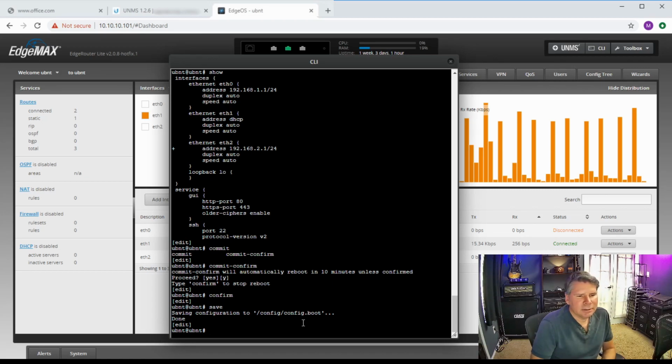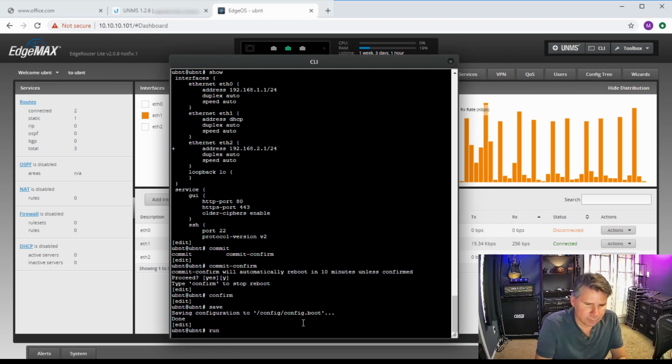Now, going back to the original point, operational mode versus configuration mode. You notice I'm still in configuration mode, but what happens if I want to do an operational command? Cisco has a thing, and if I remember class correctly, I haven't hit Cisco in a long time: do. You can type do, and that will jump you out to operational mode, where you can have access to commands without having to exit all the way out of your configuration or your enable mode. So if I wanted to do operational commands such as ping or traceroute, I don't have to exit out of configuration mode.